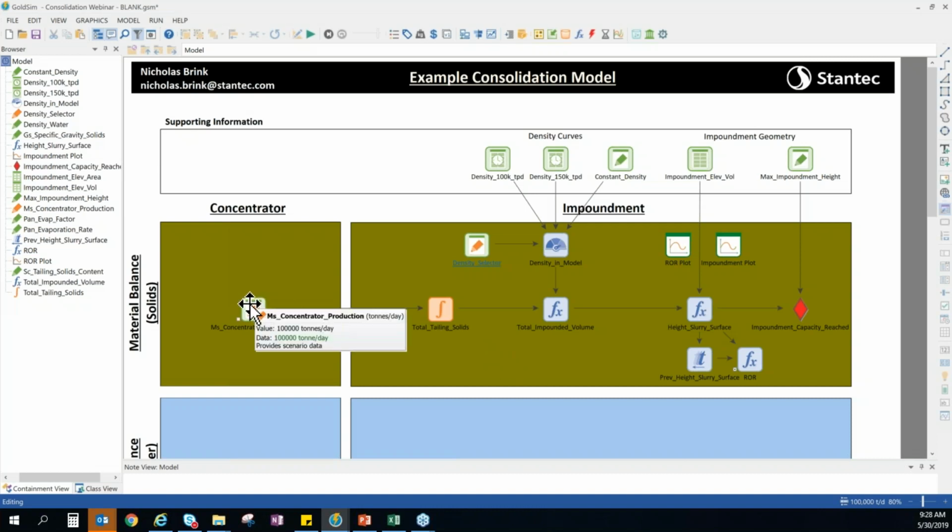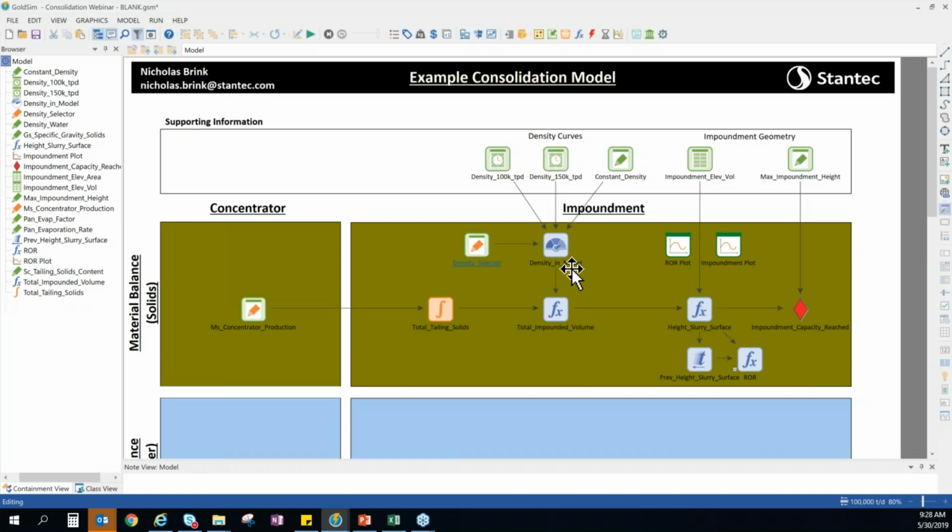So I've set up an input here that represents, in this case, our concentrator production. Ultimately, this is just the rate of deposition of our tailing slurry. That comes into an integrator element. This just sums up the total amount of tailing that's come into our impoundment up until the current time step. And then we use that to calculate the volume of our impounded tailing, and that's done based on our density.